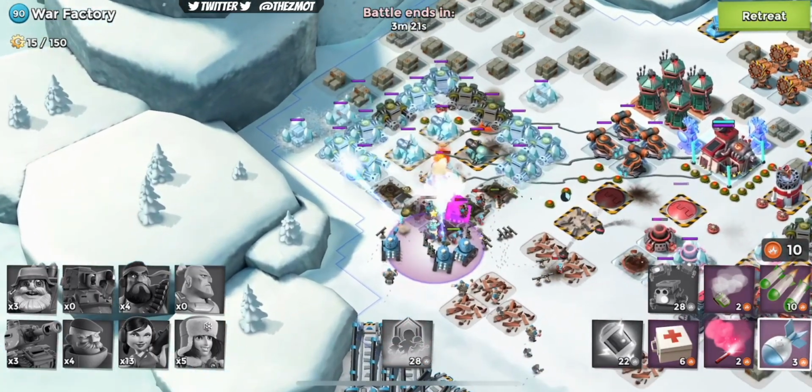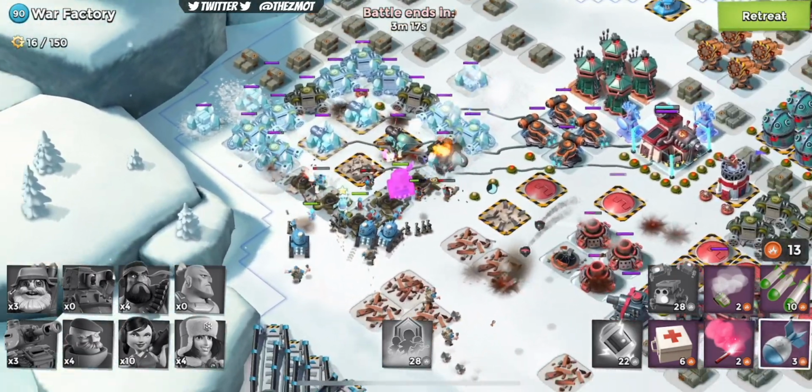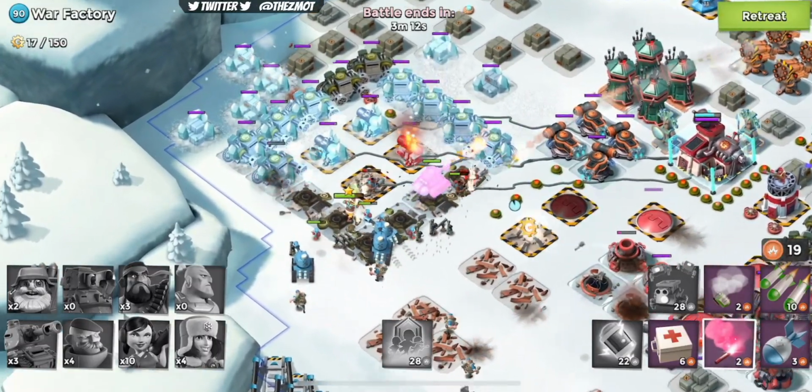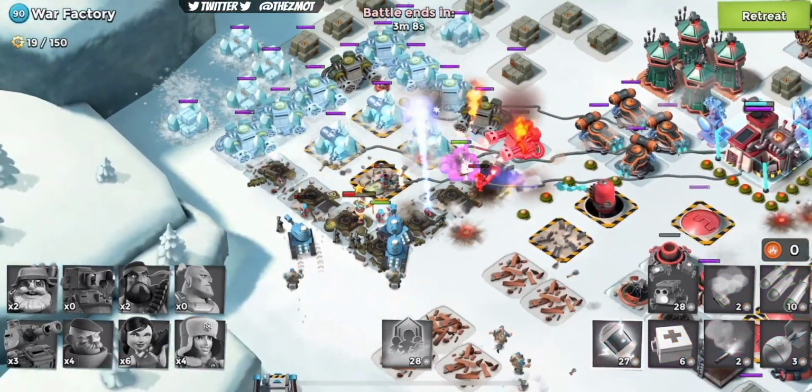Max level troops do not struggle with War Factory. We've got 5 attacks. We've got all of the different troops. We are going on the left-hand side, trying to get rid of all of these shield gens. Look at that. We actually brought back a Scorcher using our wonderful friend Kavan.